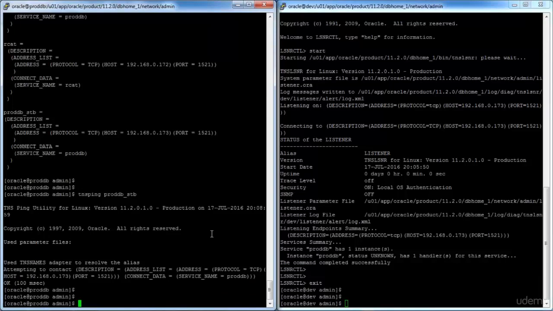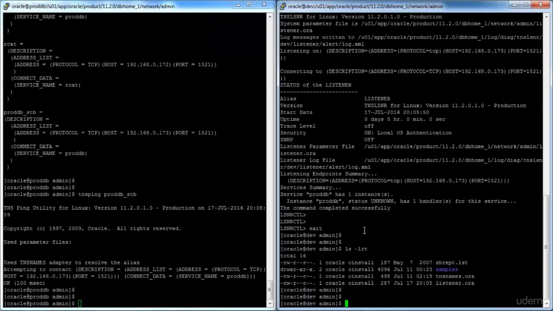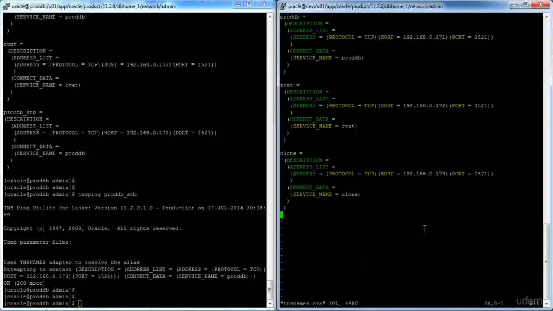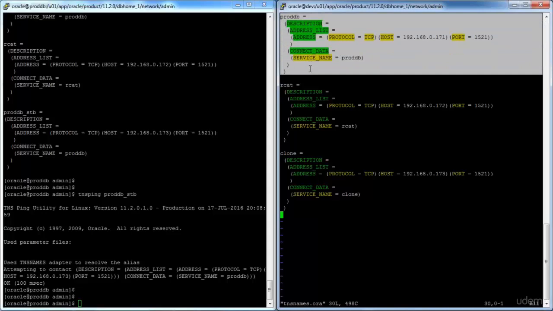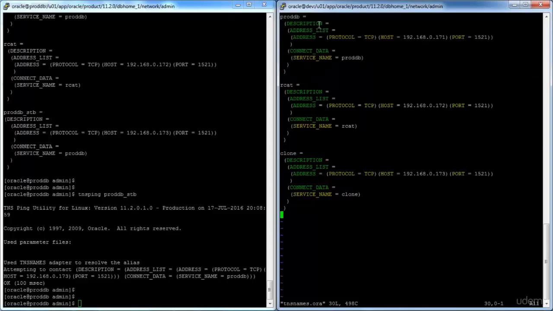Right. One way networking is done. We have to perform the other way networking, that we must be able to perform TNS ping from my standby server to my production server. Let us edit the tnsnames.ora file on the standby server. We'll open the tnsnames.ora file, and we see that proddb is already added. Maybe while we were performing the cloning and all, we had already added proddb. So we can use the same naming convention, but we just have to make sure that the host is correct.